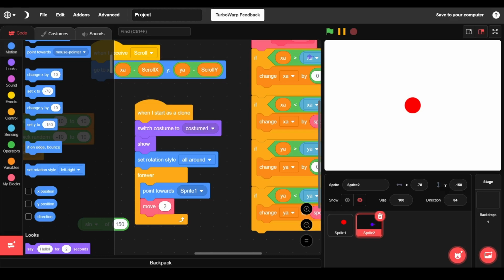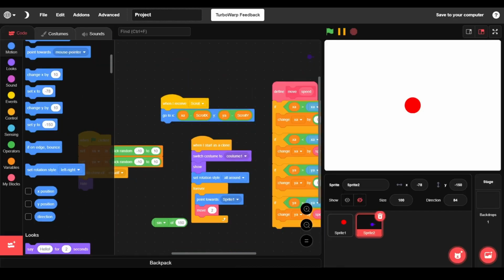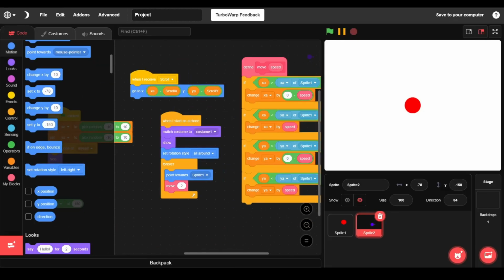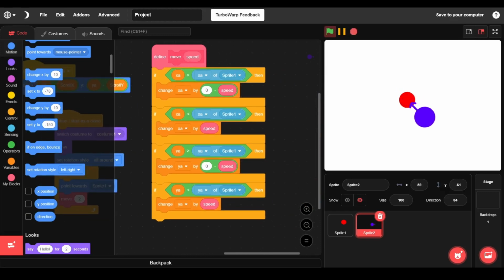Now this one is something that I have discovered very recently when making a scrolling platformer game. No, a scrolling 2D game. So, I know you've all seen this kind of code where you use this script to make enemies chase you in any scroll game.